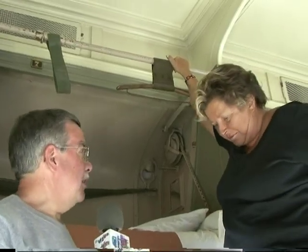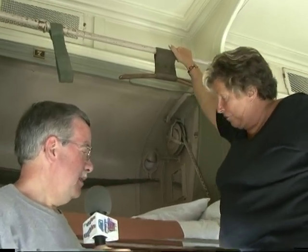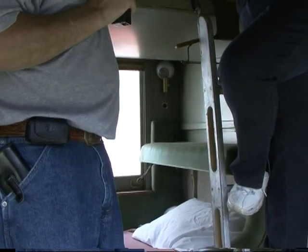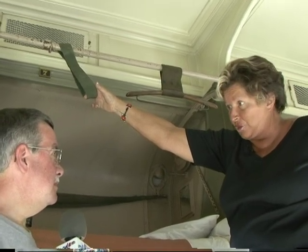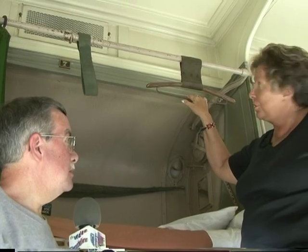Barb, I see you're up on the ladder. You're getting ready to go to bed? Well, I don't know if I'm getting ready to go to bed, but I'll tell you it was a task because you have to go up 4 stairs, then another which is even higher than the last step, and then you have a strap way here on the top to help pull yourself up. Now, I've got to tell you, I don't want the top bunk on this train. I want the bottom one. I'll let you take the top one. You have longer legs than I do. But there's also a nice hanger here to hang your coat and things, and the person below has that.